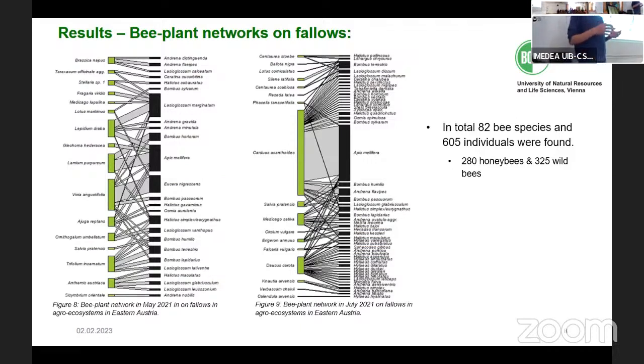Taking the complexity of interactions into account, we can see that the main network is way more complex in comparison with the July network, because in the main network we can't find any plant species which is of central importance for most or all of the bee species present within the network. Whereas in the July network, we can find plant species which play a central role. For example, Daucus carota played a central role for bee species with short tongues, and also Carduus acanthoides.